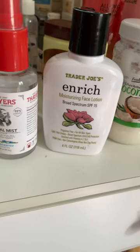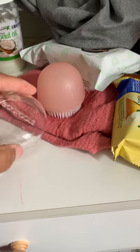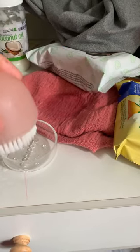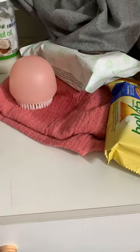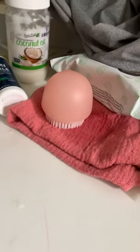The acne has gotten so out of control to the point where it hurts. So I got this scrub from Ulta — it's an eel scrub. I prefer the brush because I feel like it gets the dead skin off. The only thing that's kind of funny about it is that it's not stationary. You have to put it down on a towel, and when you put it back, it tends to roll away.